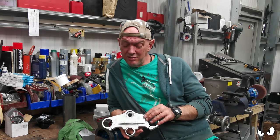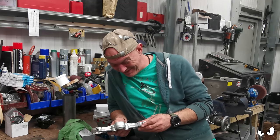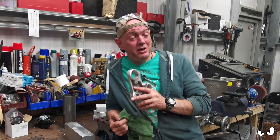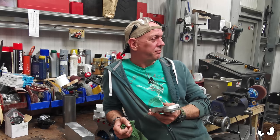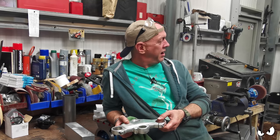Because it's like, well, I don't know, it looks flat. Is it flat? I went down so many rabbit holes trying to figure that out. And this brings me on to the big worry that I've got. It's not so much the machining stuff. I'm quite happy with Brian.